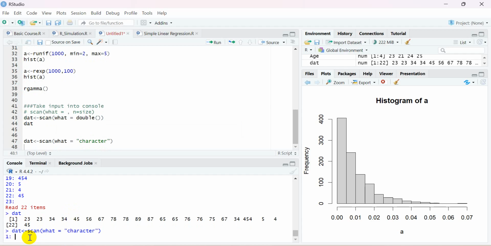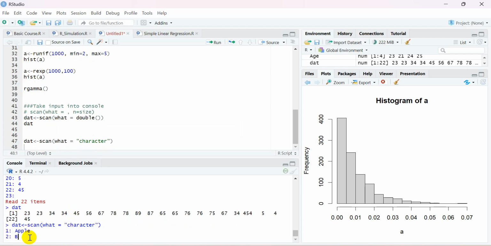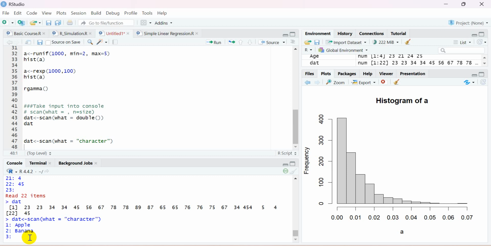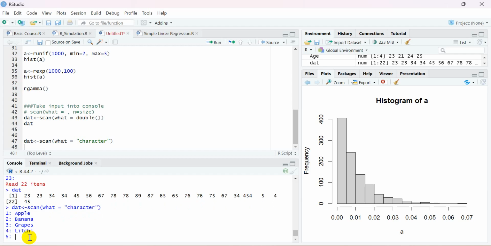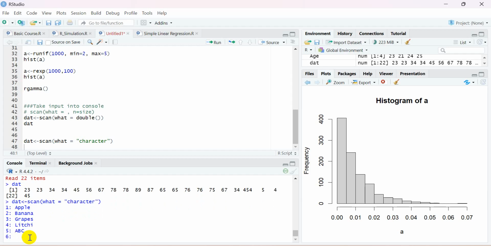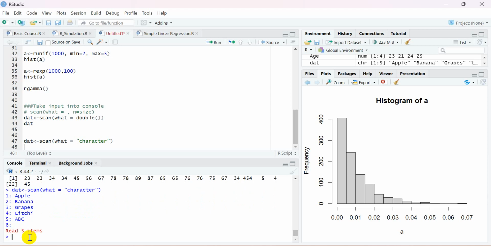If you write a value like apple, it will ask for the second value. You type banana, and it will ask for another value, maybe grapes, maybe lychee, maybe some other food, let's say ABC. It will take input until you press enter two times. See here, five values have been read into this particular variable.